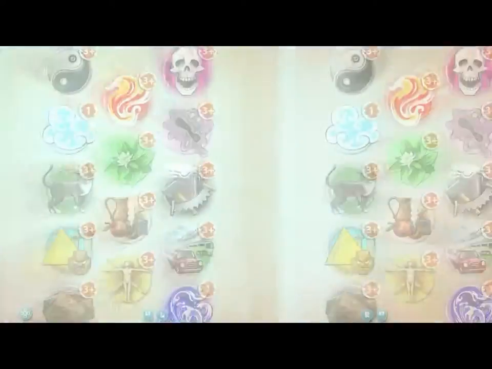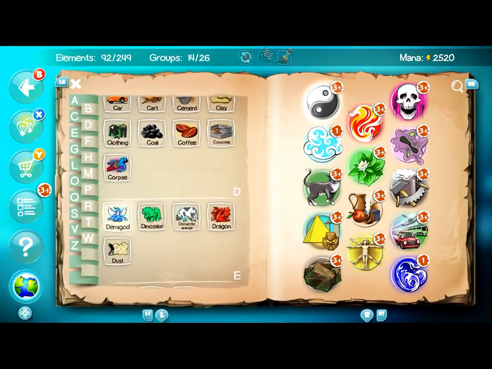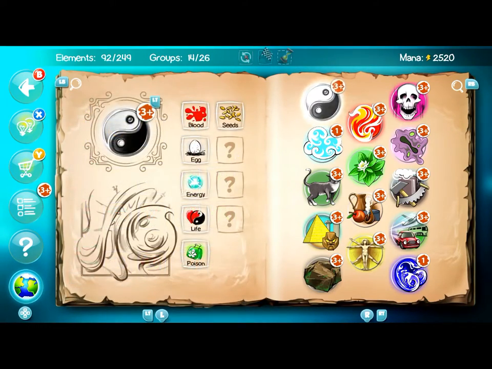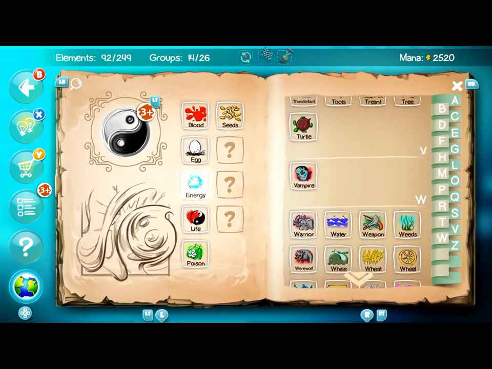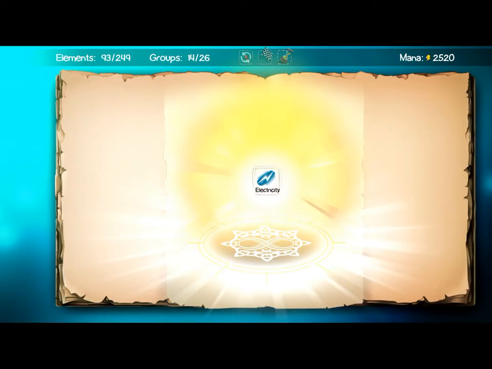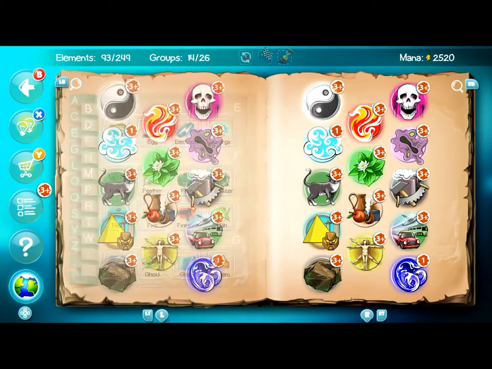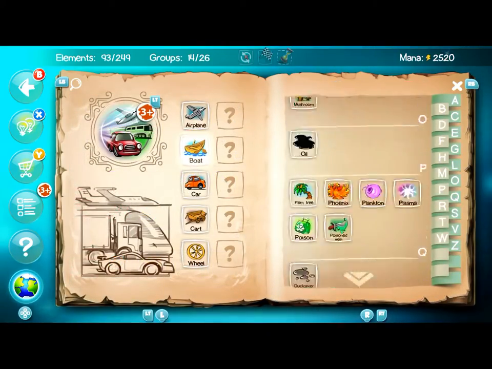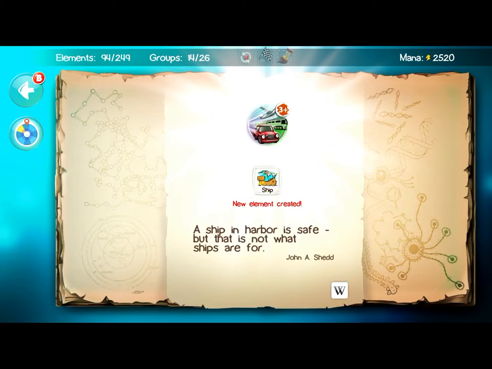Alright, guys. Energy and metal are your next ones. We're coming down the home stretch. Got about 6 left. 6 or 7. Energy and metal. Electricity, guys, me. We made it. Now let's take wood and boat. Bless you, buddy. We're gonna make a big old ship.